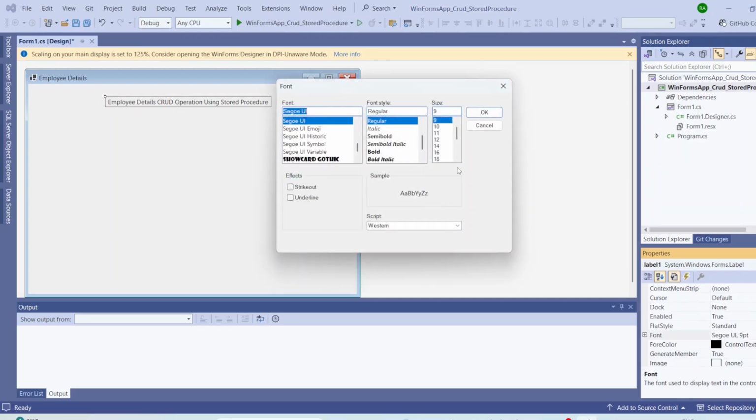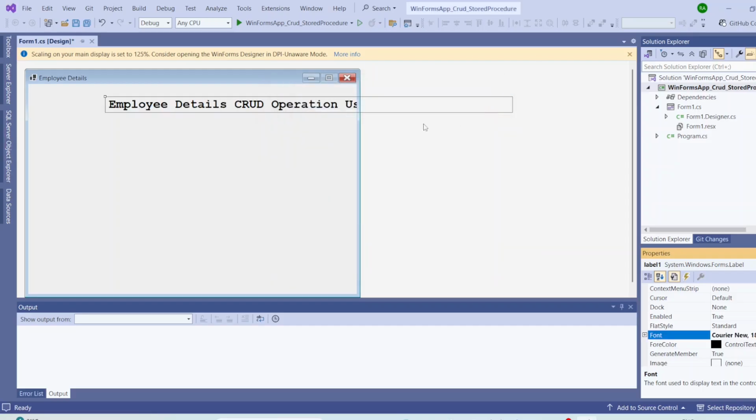Change the font. Courier New bold 18. Okay.